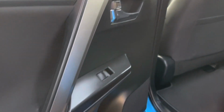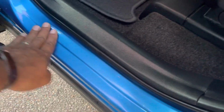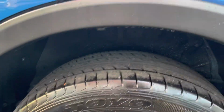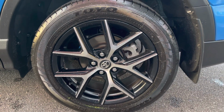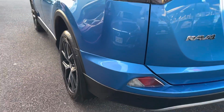Okay, open up the passenger rear door. Just checking the top rear door as well too. That's in great condition. Down into the kick panel, a couple of little marks here, but really a minor scratch. Up onto the back of the seats, in through the middle row side seats. Just checking that, it's in great condition. Okay, going through the rear arch here now on the rear part. Checking that the tyres on it, got the same brand tyres on it, 2.0s. They're actually a very, very quality brand. Really good tyre.